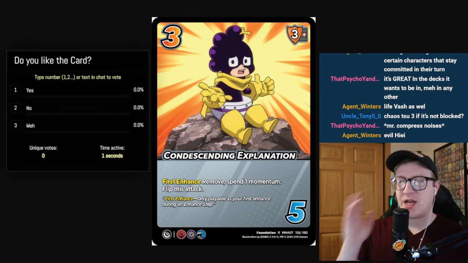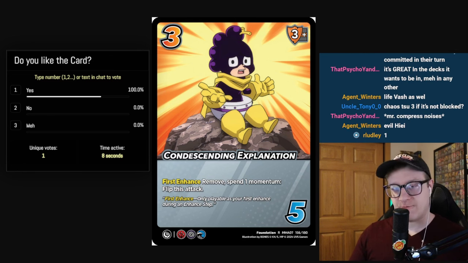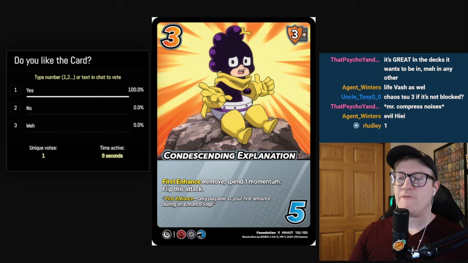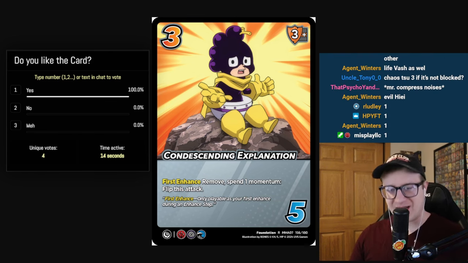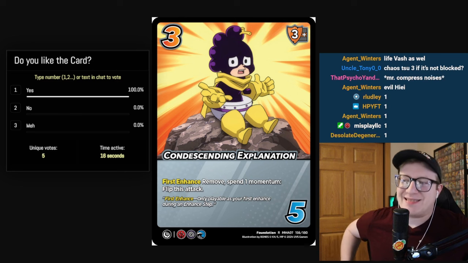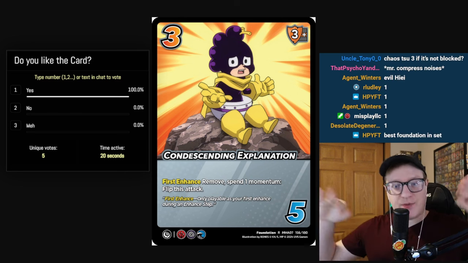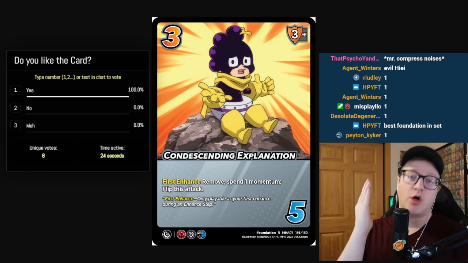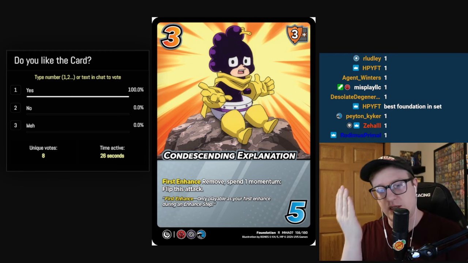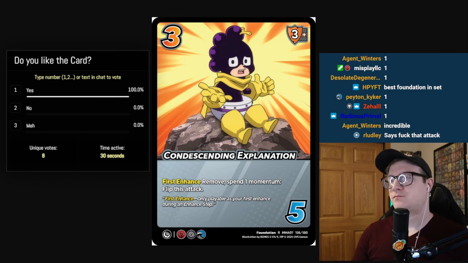Condescending Explanation. I think this card's very cool. It's a 3/5 3 mid block. Evil, Void, Water. First enhance. Remove this. Spend a momentum. Flip this attack. This card says drop the current attack. There's no block step, there's no damage, there's no resolution. This card is just dropped.